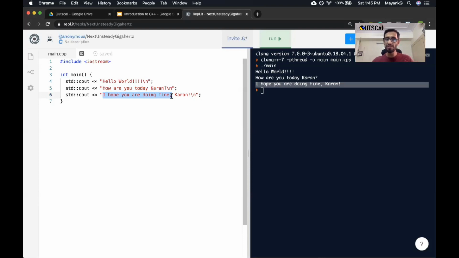But the problem here is that you can be having this conversation with Karan, but obviously you don't know who the user of your program might be. The program might get used by another person called Vijay or another person called Rahul.